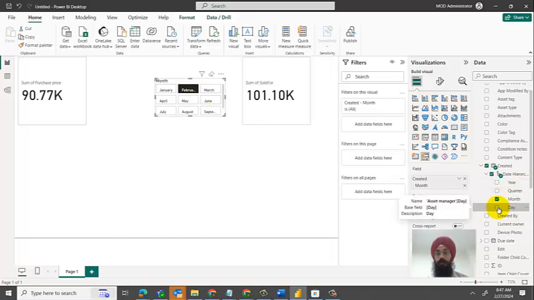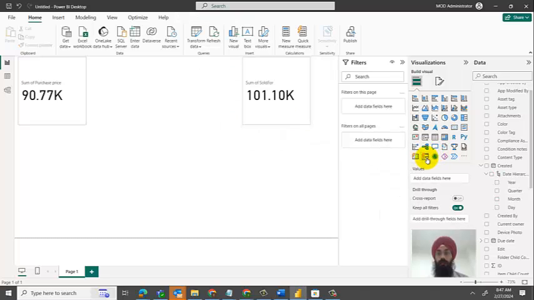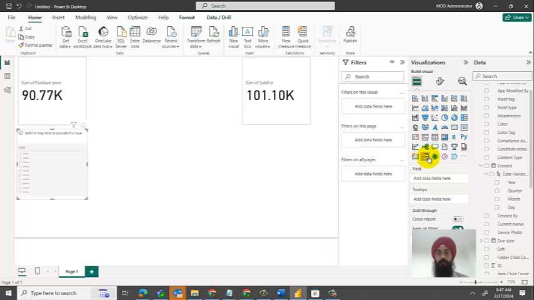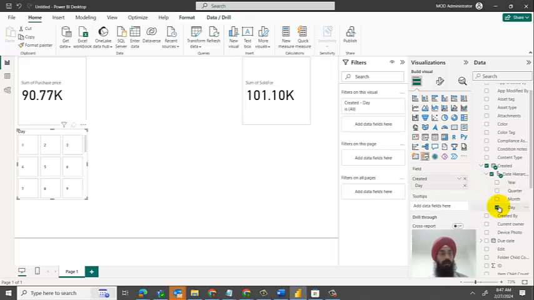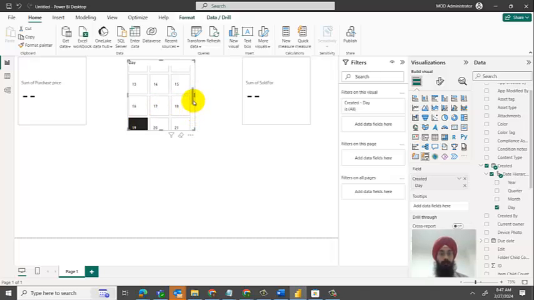Okay, so let me change this value to day. Okay, remove this, and I bring up another filter and I select day. So now I have a day column as, let's say 2, 3, nothing, 4, nothing, 5, nothing, 6, nothing, 7, 8, 9. I don't have many values for dates. I think all of them are for the same date, that is maybe today's date, 27th. See, all of them are actually today's date.